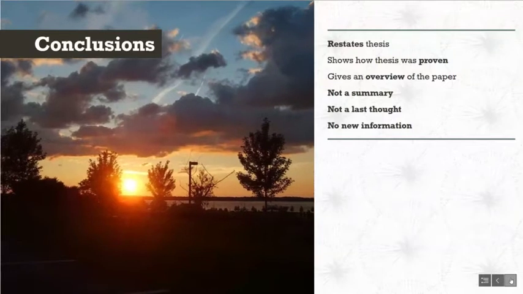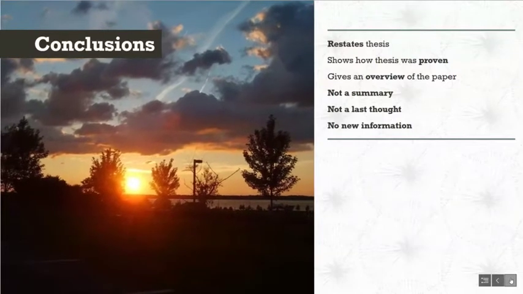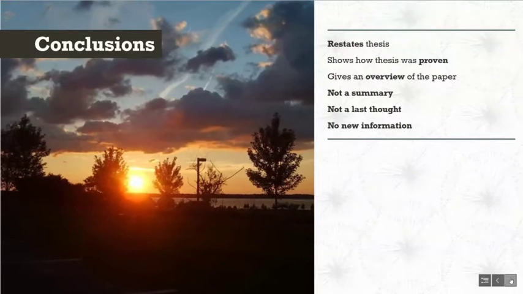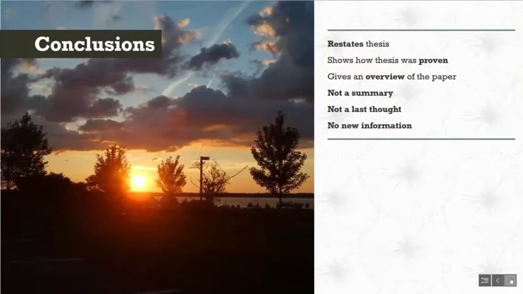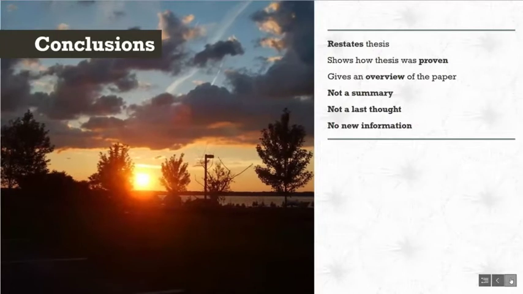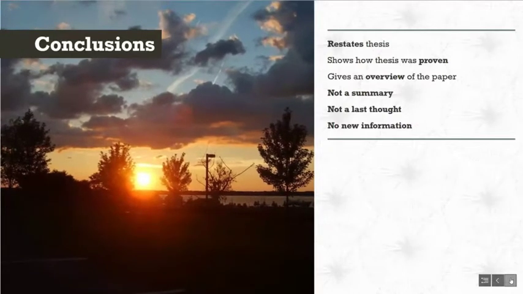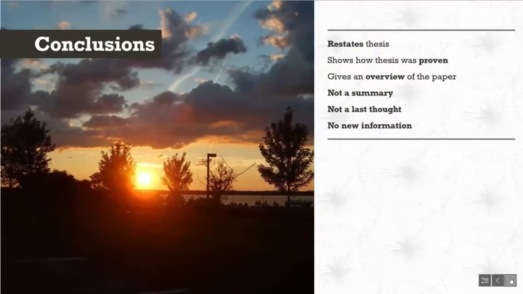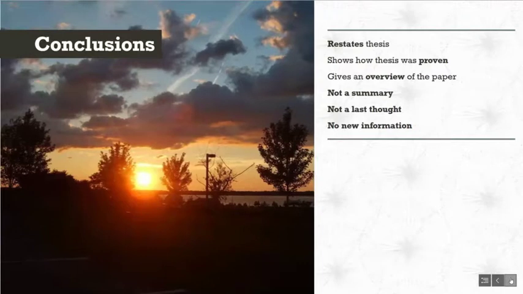This is also not a place for a last thought. It's not a place for, oh, by the way, now that we've done all this, here's my last thought. This is not a prologue. This is the place for the paper to end. It's not just, by the way, I have one more piece of information. Also, there should be no new information in your thesis and your conclusion.